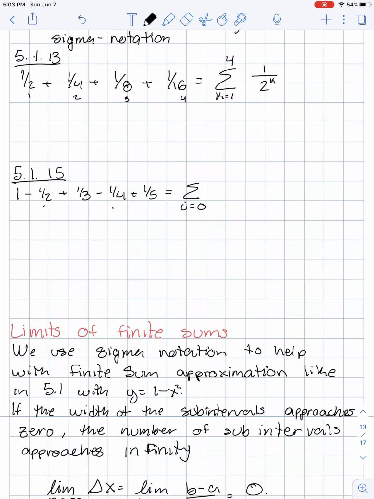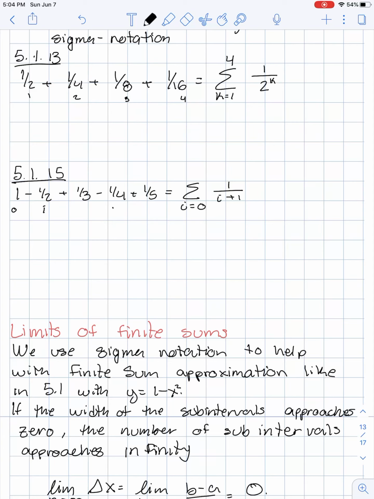So I have 1, 2, 1, 1/2, 1/3, 1/4, 1/5. So I know I'm going to have 1 over i and then something else involved. I can move that over a little bit. I'm committed to not 1 over i, because I started at 0. This needs to be 1 over i plus 1, so that if I plug in 0, I'll get 1 over 1, and then I'll plug in 1, and I'll get 1 over 2.